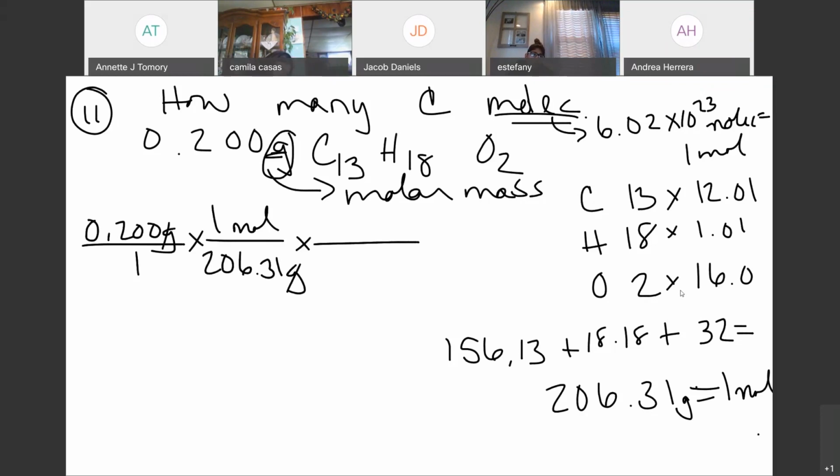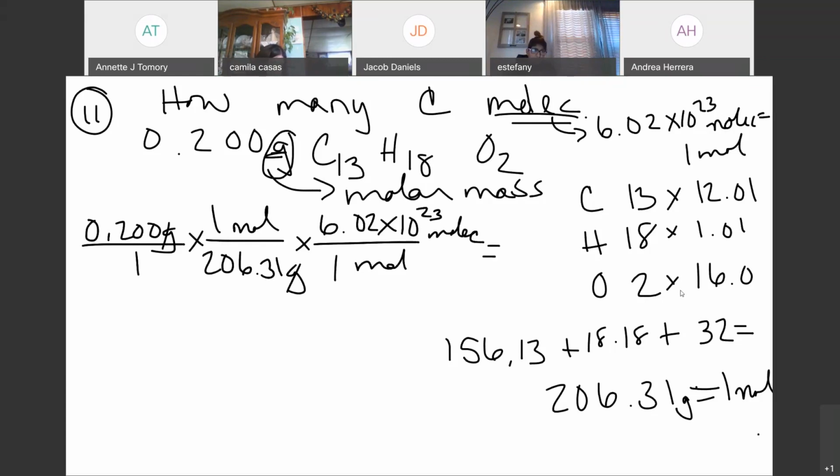I'm not looking for moles. So that means I need another fraction. That's how I know I need another fraction, because what I'm looking for will be on the top of the last line. All right, so we have moles on top. What am I going to put on the bottom of the next one? Moles. What number goes with moles? 1. And then what'll be put on top? 6.02 times 10 to the 23rd. Yep.